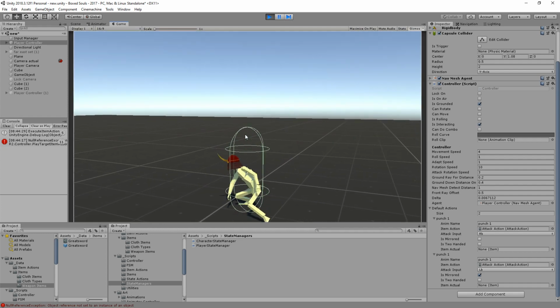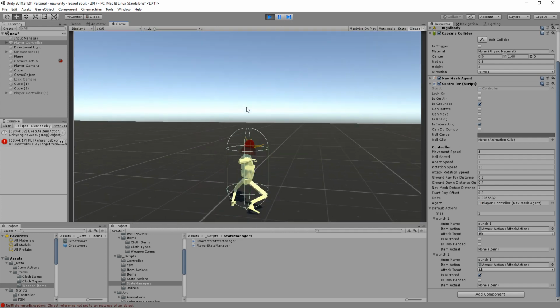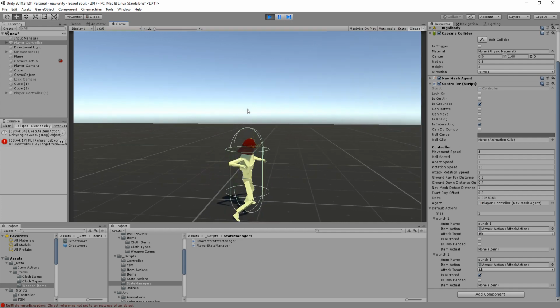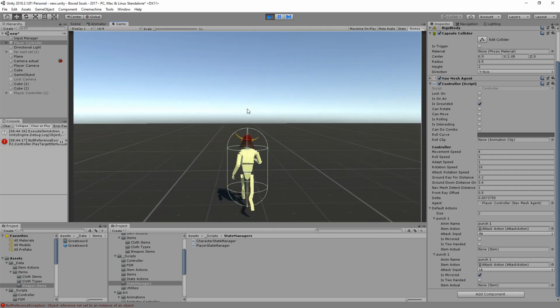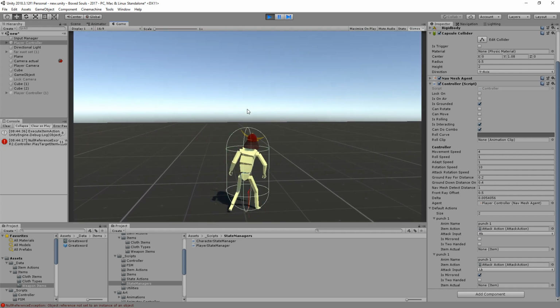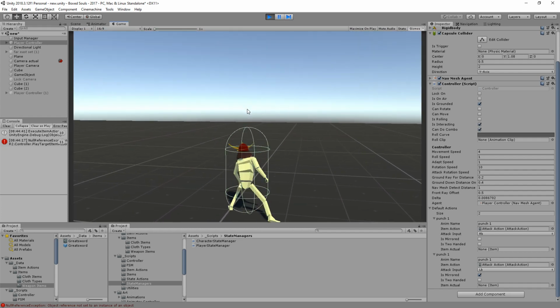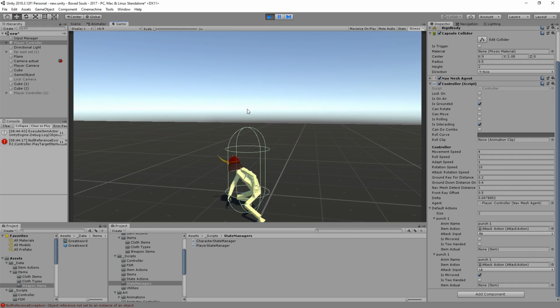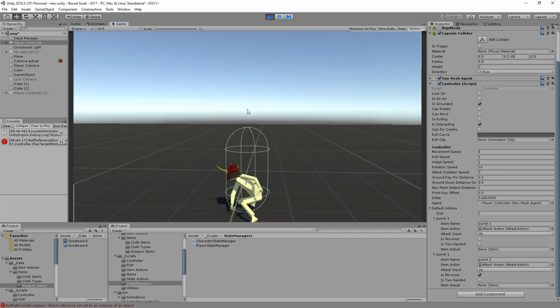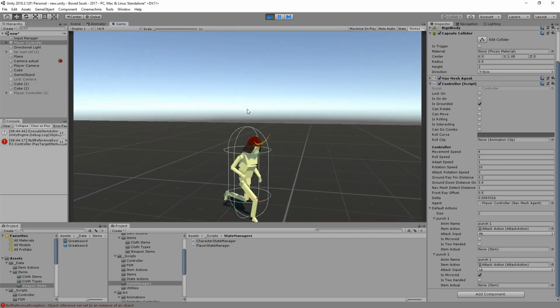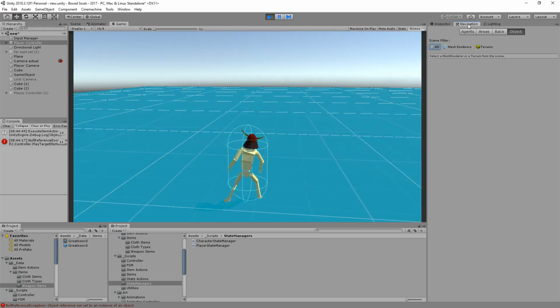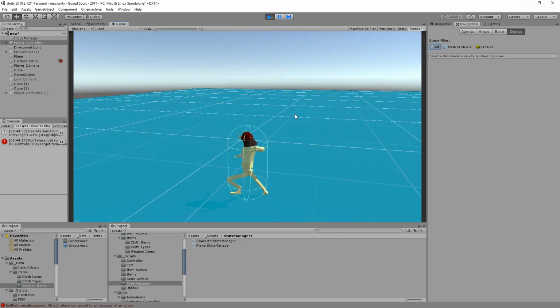There is, yeah, I don't know where this rotation is coming from, to be honest. It could be from, yeah, I don't know. Let's switch on navigation.